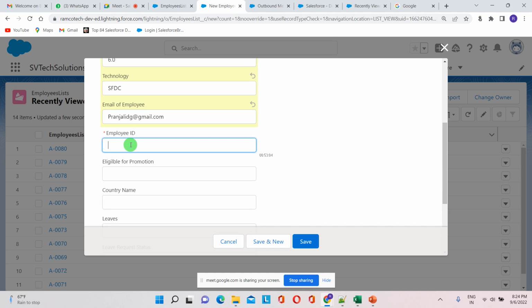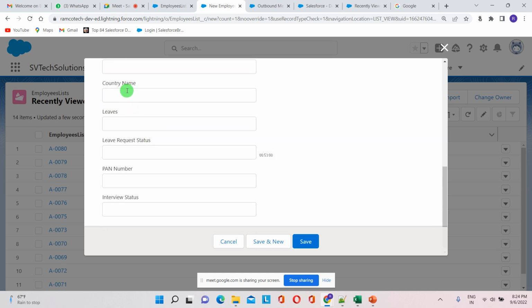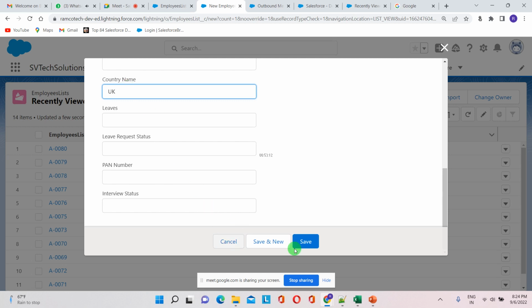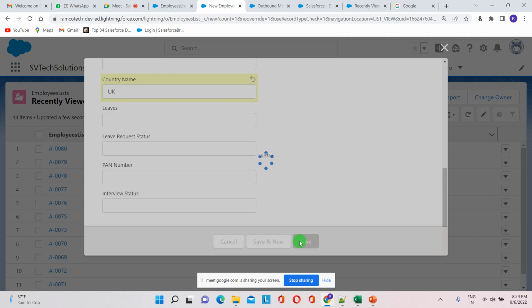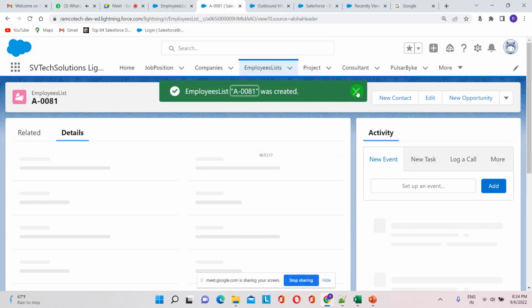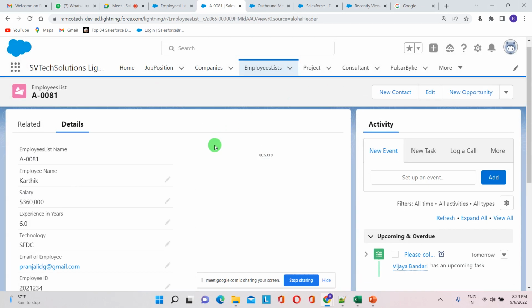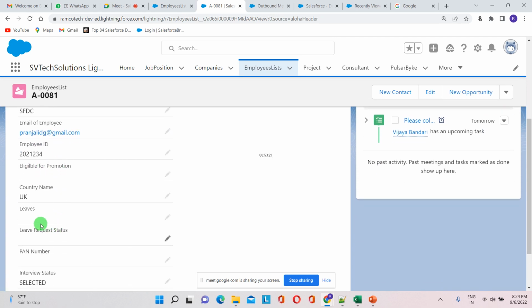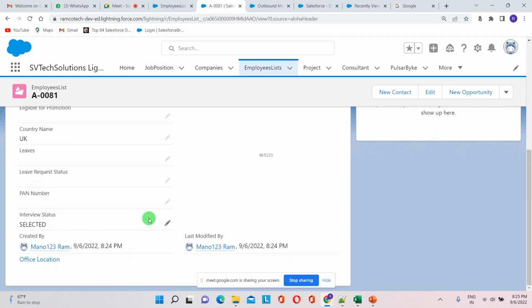Employee ID. So now the eligible status is selected, we got it.